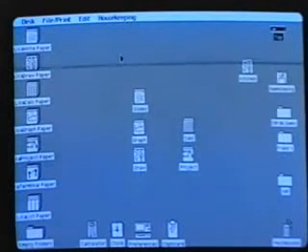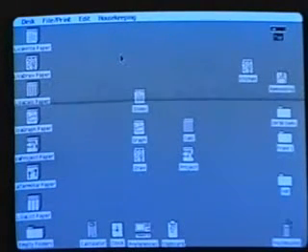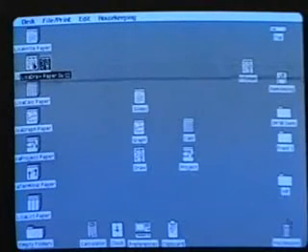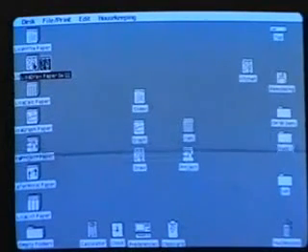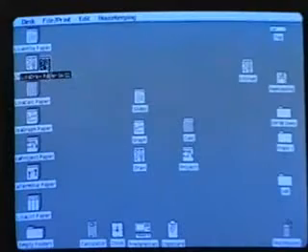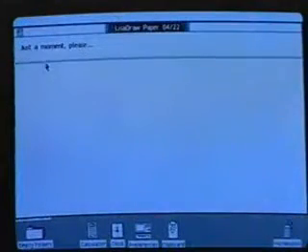Again, keeping with the document-centric nature of the interface, there was no new command in the menu, in the application, or in the menu either. In fact, there was no way to start an application without opening a document. To create a new document, there was stationery of various kinds, and you would use the same double-click action that you used to open it to create a new document. So, Dave, this is the answer to your question. We created stationery which you could not modify. And when you went to create a new document, it just tore off a new version, and you could open that up and use it.